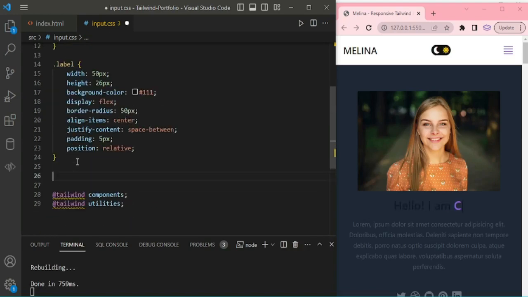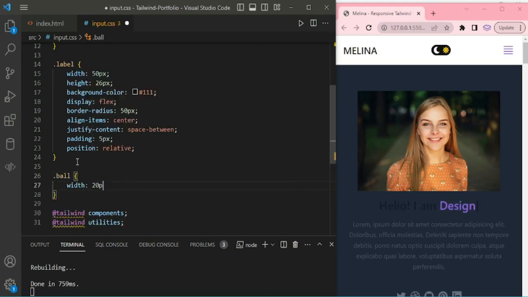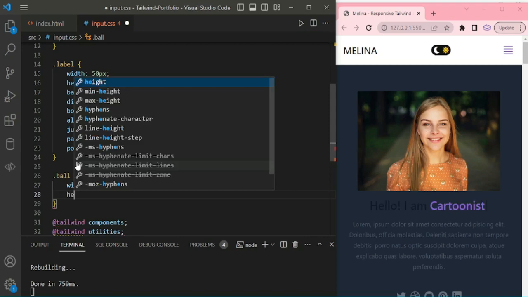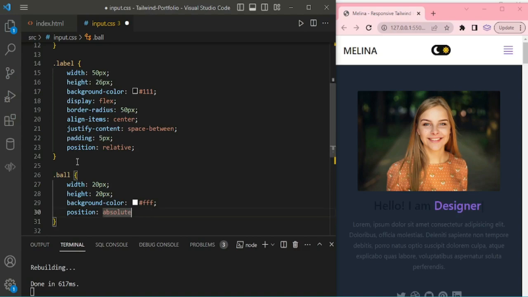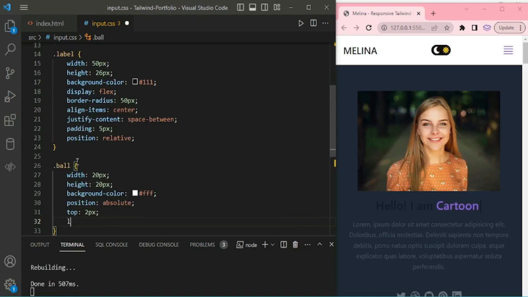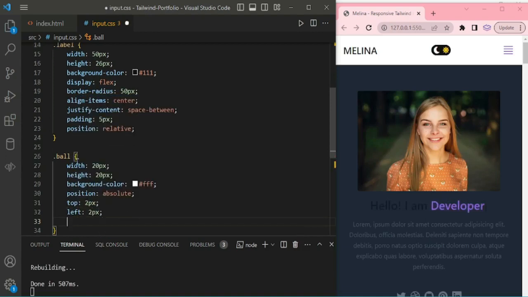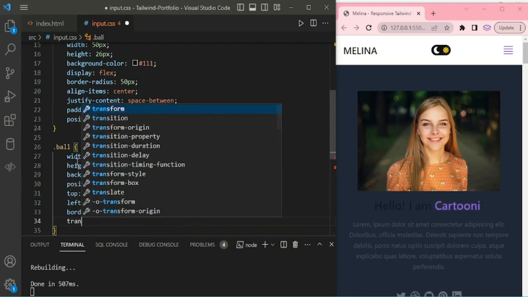Now adding the ball: width 20 pixel, height 20 pixel, and the background color white. The position absolute, top 2 pixel, left 2 pixel, and the border radius 50%.